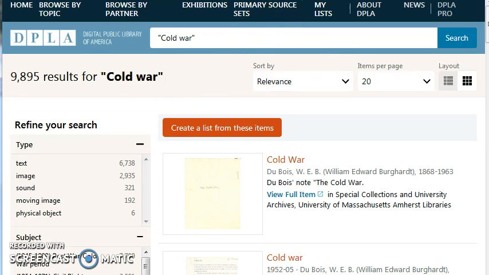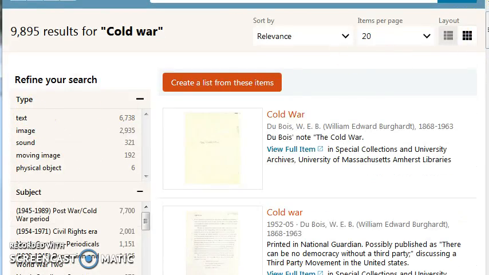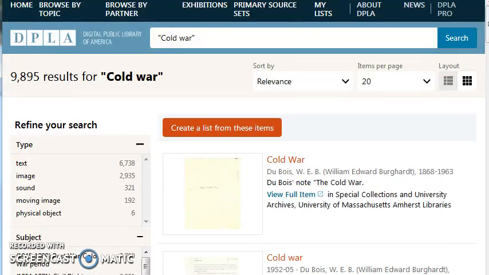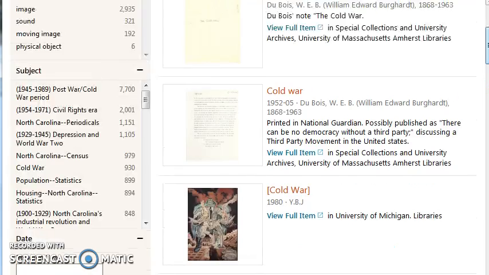We might also look at Cold War, which was one of the examples that we had in the second video. This is another case where maybe narrowing down by type or subject really makes sense because you have so many results. But just remember that you can always limit it by year. And again, that is if the item has a date creation associated with it. So this one would show up in that one. These 2 would not. And in this case, if you were looking for a speech by Brzezinski or Khrushchev, you would be in better shape just doing the general search.